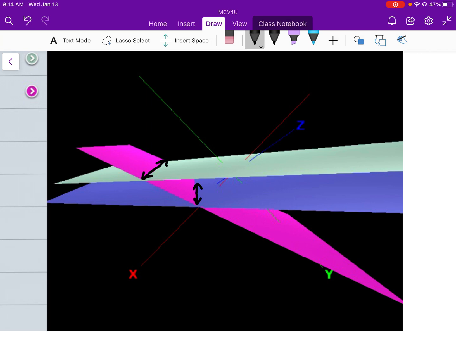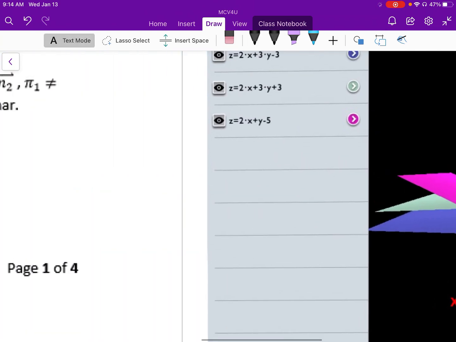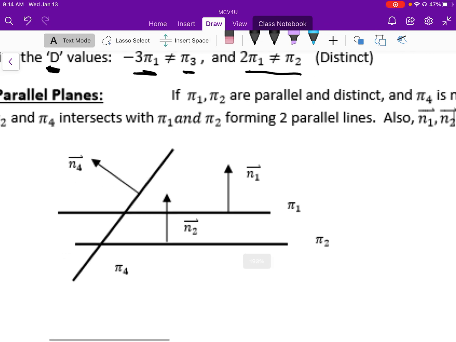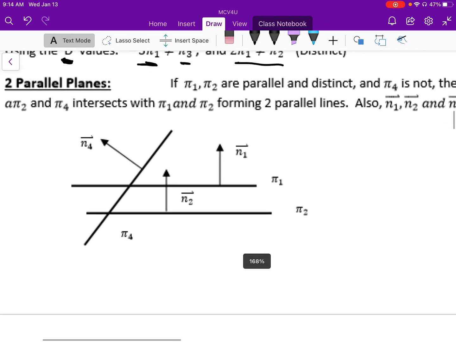What's the condition for that? Well, if you take a look again at the normal vectors, you're going to have a normal vector coming off of this one, which is a scalar multiple of this normal vector. But the third normal vector is not a scalar multiple of the other two. So it's similar to the one above, but you've got this third one that's not a scalar multiple. So how do you prove the second? Take a look at it.